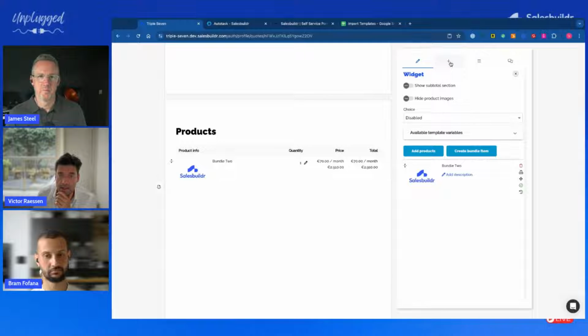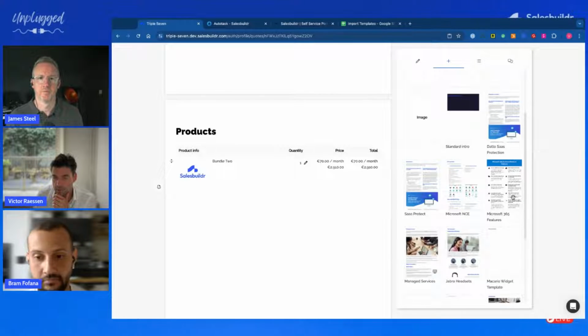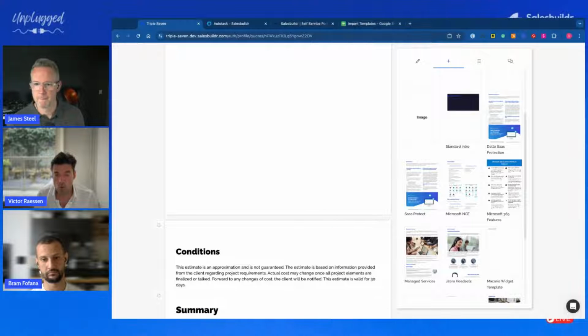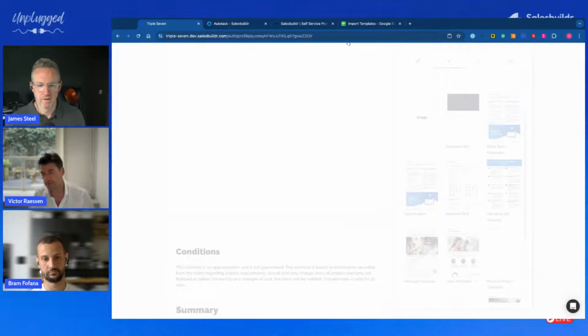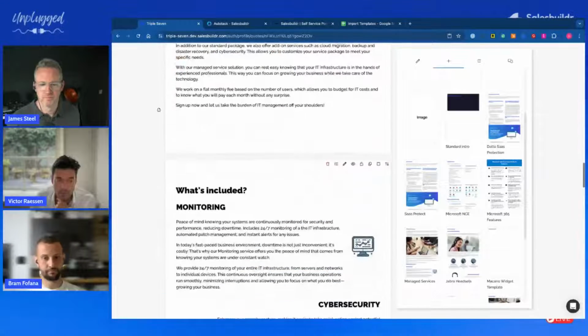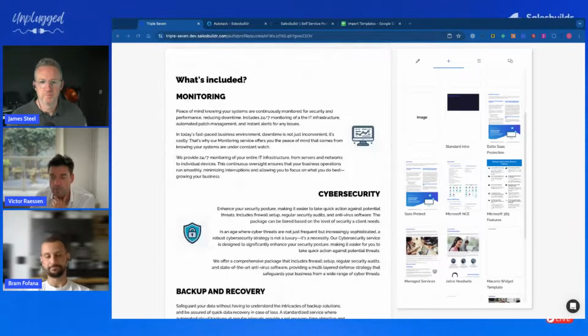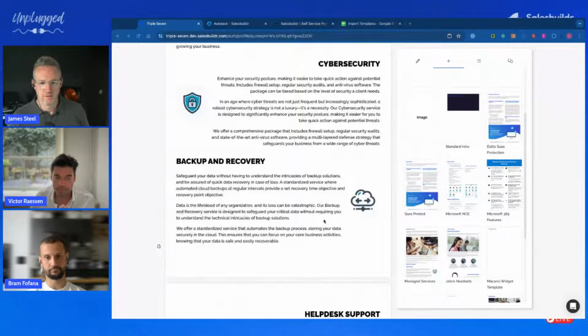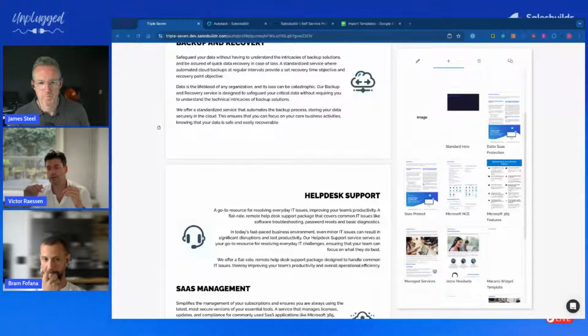Well, I think that's where your building blocks come in, right? And that's where you can add stuff. Like if you do want to educate them on SaaS Protect and you want to be transparent, you can put that in there, or you're going to have your managed services description, which you can pull into the proposal, where you talk about what is included: monitoring is included, security is included, backup and recovery is included, but you're not going to talk about what you use to manage the security. They couldn't care less, typically.